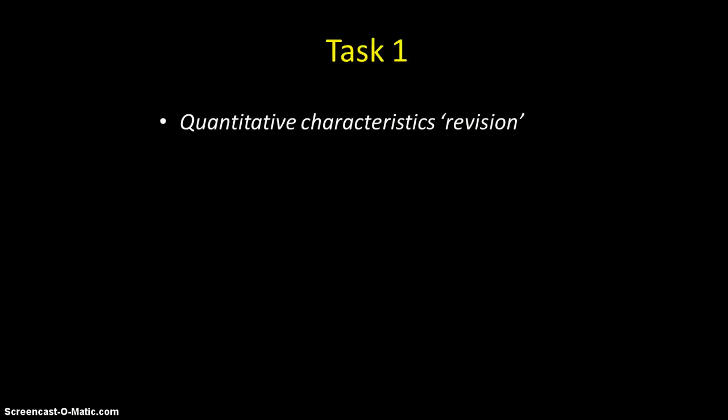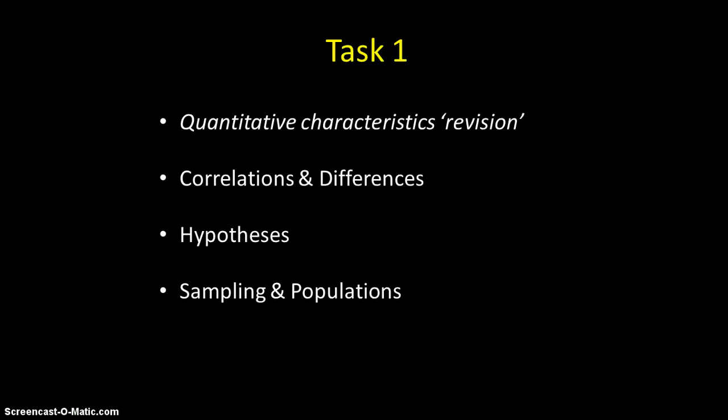So task 1. This video will go through, I think, 5 little bits. First of all, we'll very briefly recap quantitative data characteristics. You'll look at the 2 types of research tests that you might do. We'll look at hypotheses, sampling and populations, and variables that you might need to control in order to make your research and your data collection much more effective. So, quantitative research characteristics. Just put the video on pause and jot down, if you can, 3 quantitative research characteristics. What does it mean to do quantitative research?